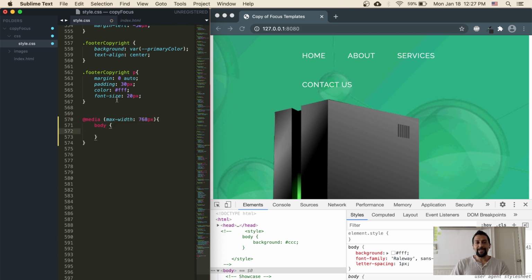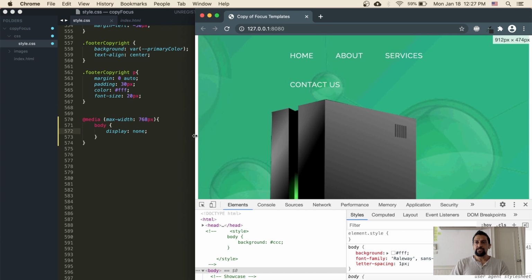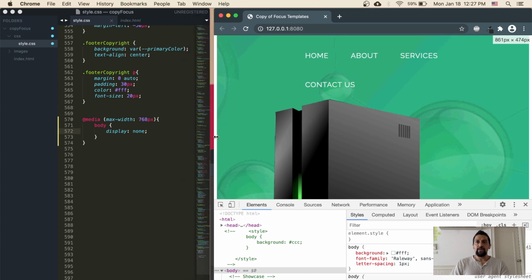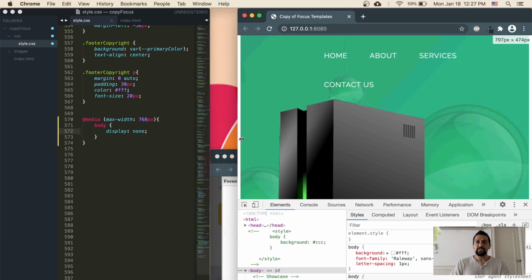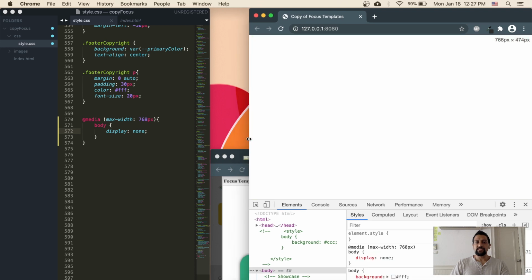So apply this rule, and here I can take the same exact tag that I had before, the body tag, and this is just an example on how to use this, but I'm going to do a display none. And once I do a display none, now our screen size, what is it right now? Our screen size is currently 900 pixels. Now I go down closer to 768. And once we hit 768, good. I get no display whatsoever. That's the purpose of display none, to test whether this works or not.